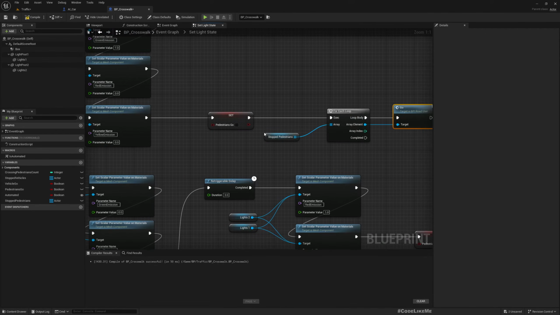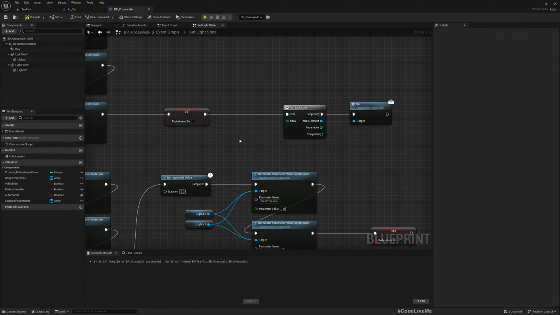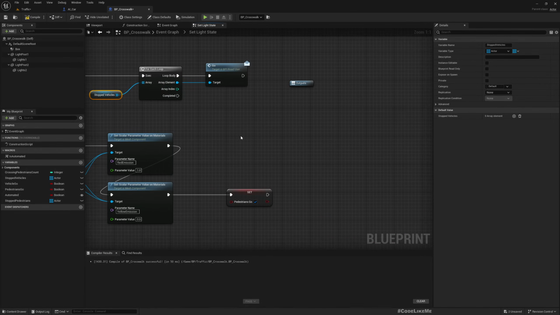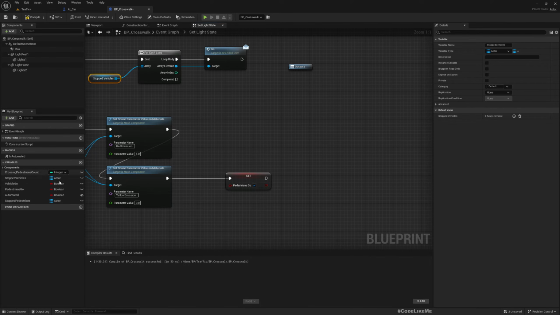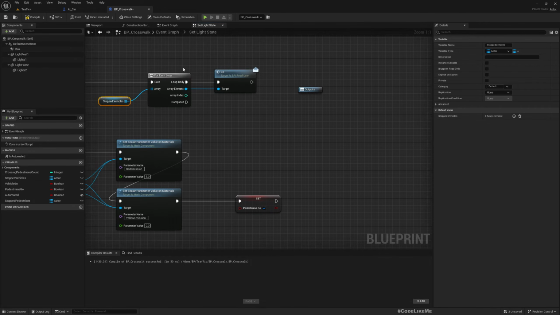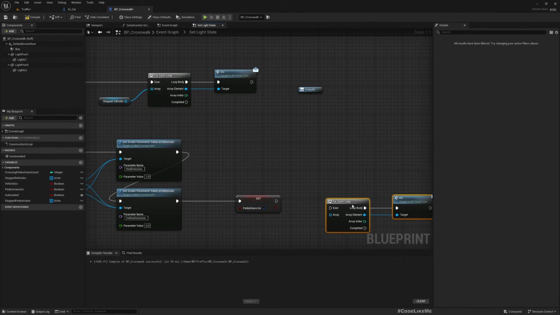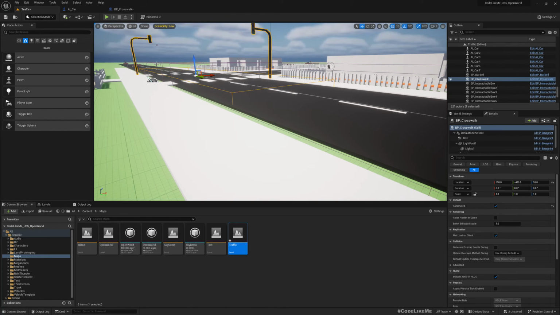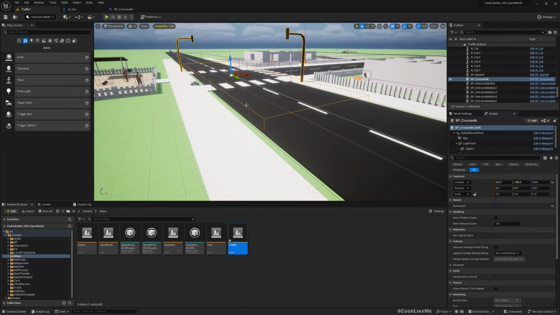When I make pedestrians go false, I should call stop vehicles to go, because pedestrians are blocked now. And when pedestrians go is true, in that case I should make all the pedestrians move. That means to the crossing. Alright, now the cars will work, but pedestrians will not work still.